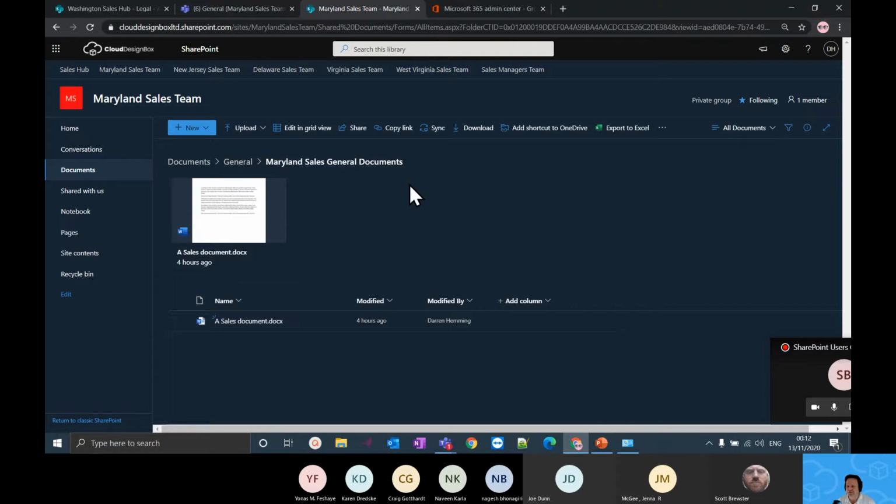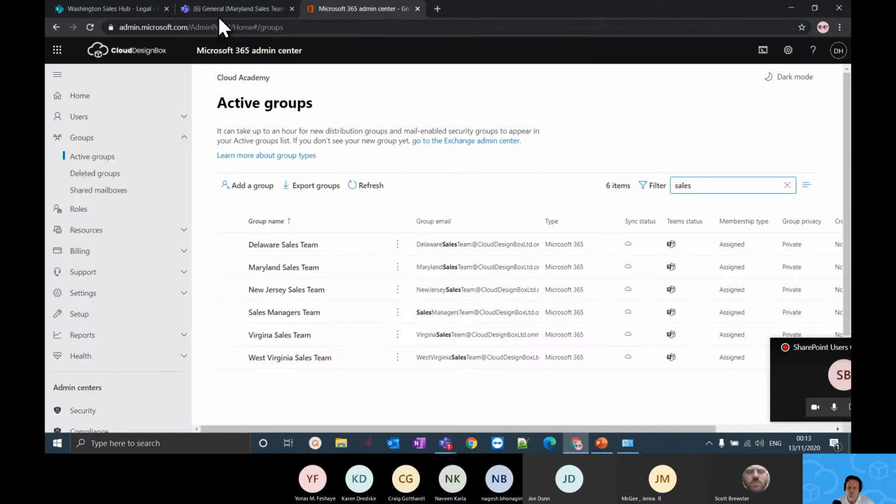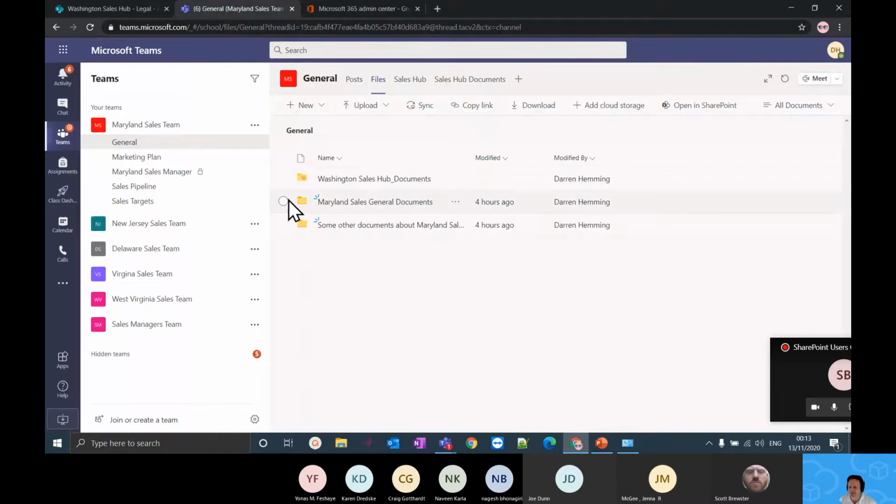What I think is going to happen is that over time, the Teams files interface is going to get better and better. It's going to get more and more like SharePoint. And I think in the end, you won't need to open in SharePoint because Teams basically has become SharePoint in terms of files and document management. We've already got things like the file sync that wasn't there before. We've already got the ability to use different views inside Teams. So I think the rest of it's going to come as well.